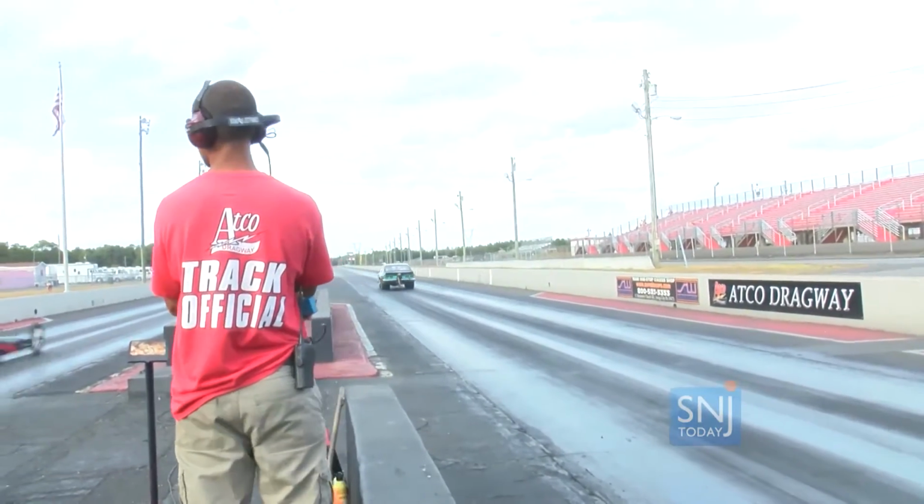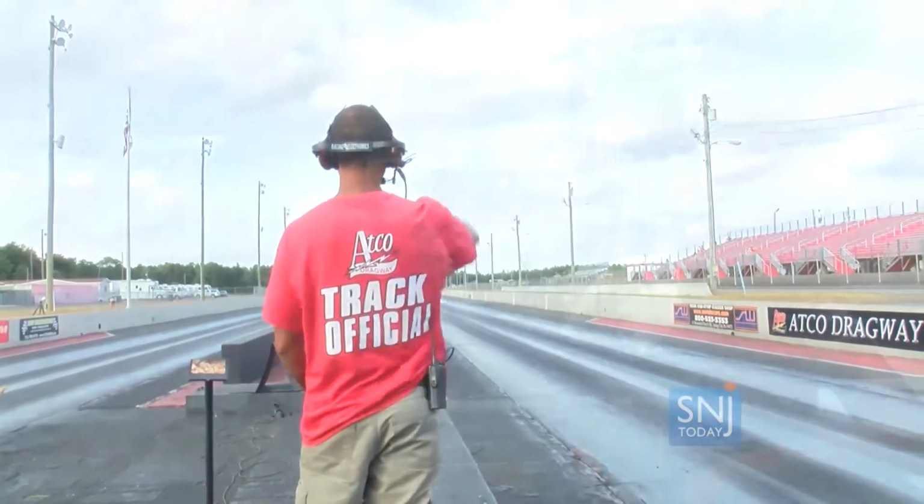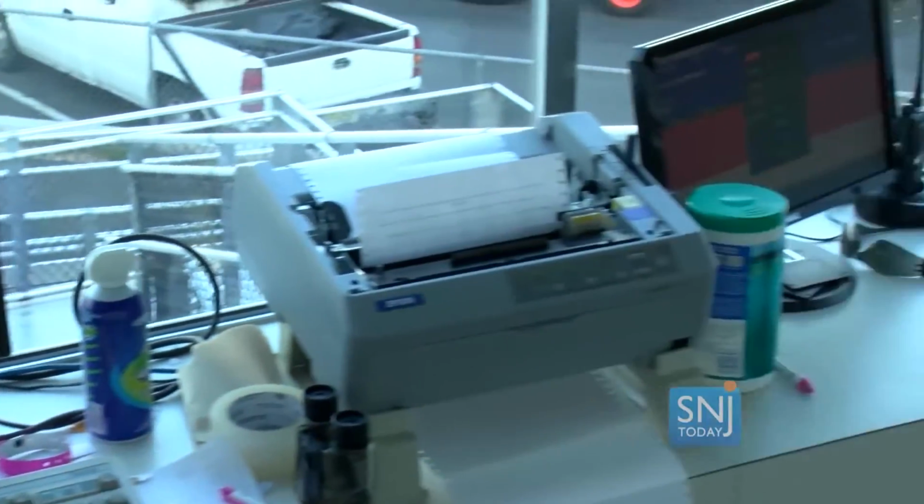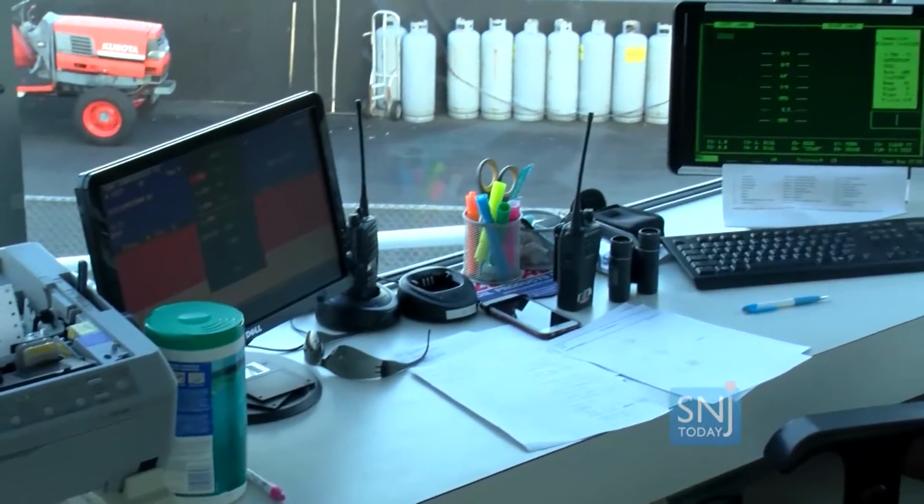Their hearts out. I feel like that's everybody that comes around here, because they know that they're able to do that here, because you have such a great staff that will make sure that they're able to focus on that one thing, which is getting down the track, while they focus on everything around them.